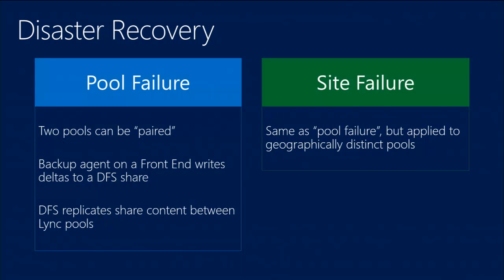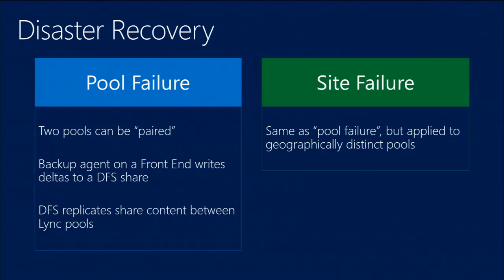To affect disaster recovery for Lync 2013, we leverage DFS in such a way that the file share is replicated from one paired pool to the other. This is a very good thing because we don't want every front end in a Lync pool to send data across a network, if we get to, say, a site failure, for example, and flood your network with individual writes. So we have a server that's writing changes to a share, and a share that's replicated with the pool. The backup service actually handles some of this as well. We do have content that is able to be managed by the backup service.